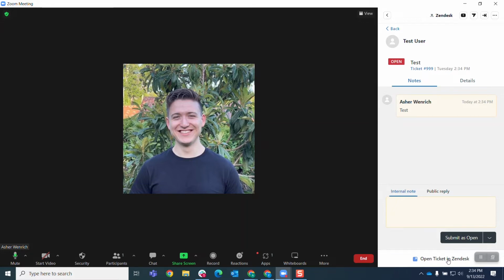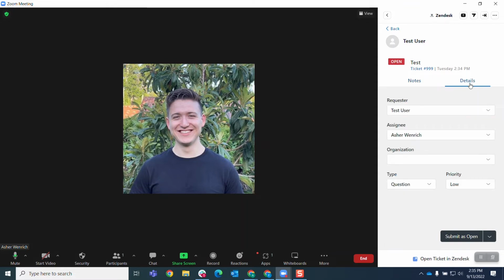You're able to open up that ticket within Zendesk. And you'll notice throughout the app, you have the option to open up the current page within Zendesk. So obviously, if you're just on the standard opening homepage, that'll just take you to the homepage within Zendesk. But if you're on a ticket, it'll take you to the ticket itself. And same goes for a user. From here, you're also able to take a look at the details, which obviously is what we just entered into the ticket, but in case anything needs to change, you are able to make that change here.